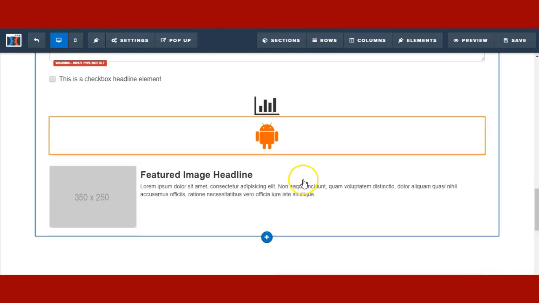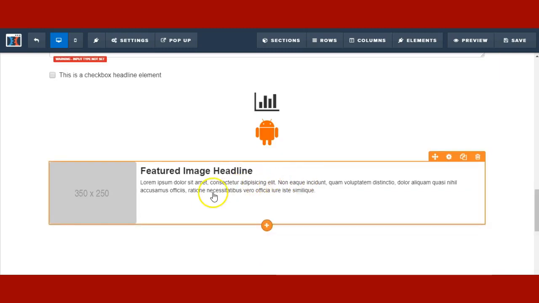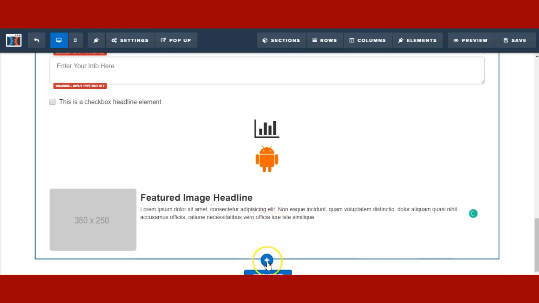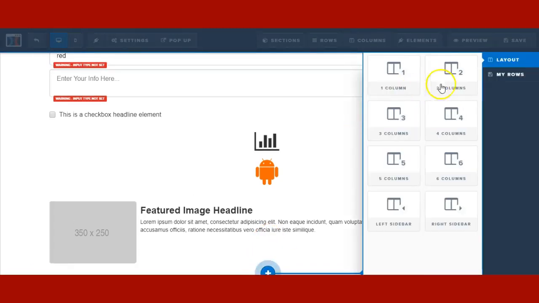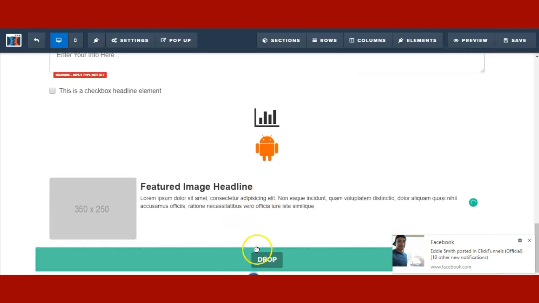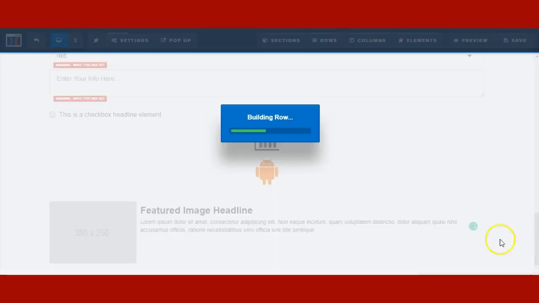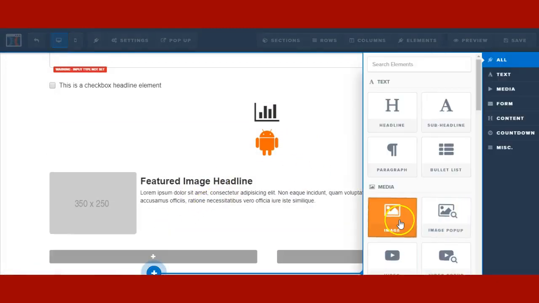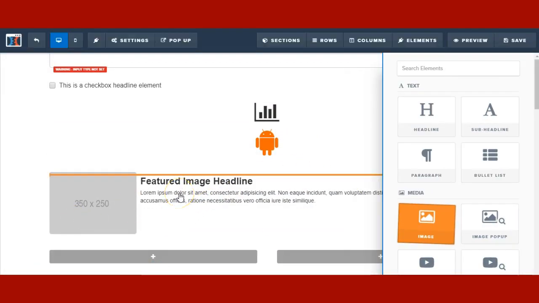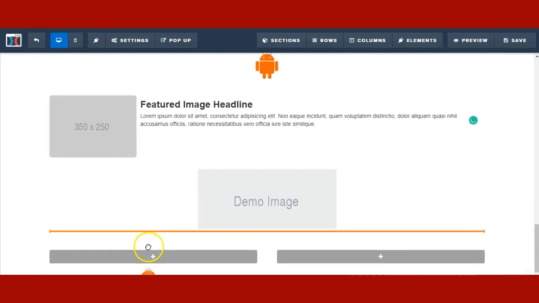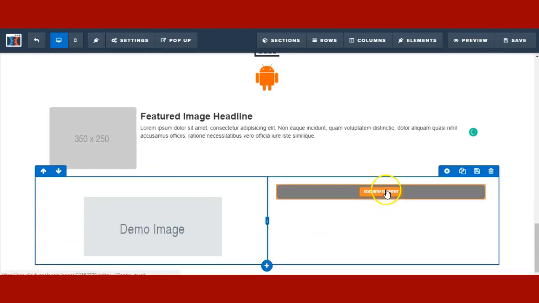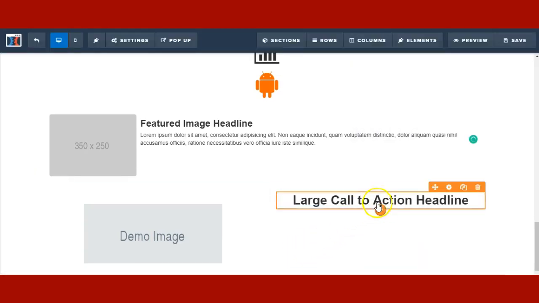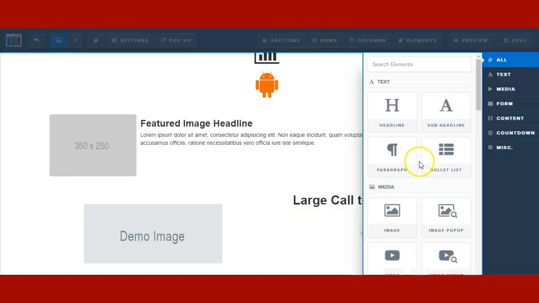But another thing, instead of using image feature, what I normally do is I add a 2-column row, and then I'll add an image, and I'll add the headline, and then I will add a paragraph.